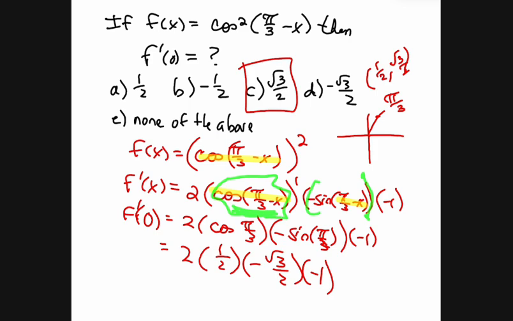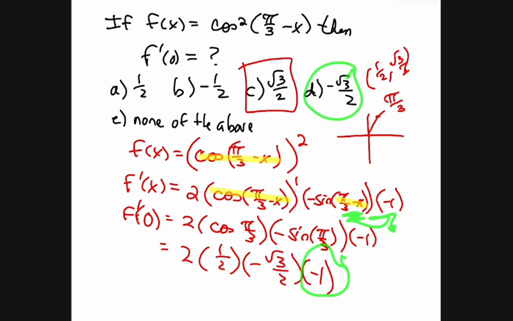Now, if I just gave you that problem and said do its derivative, it's a chain rule as well. So you have a negative sign of the stuff times the derivative of the stuff. Okay, so if you got an answer of negative square root of 3 over 2, you forgot to take the derivative of the inside stuff one more time. The derivative of that is negative 1. So I would assume if you did it wrong, that's the most common mistake. So if you got D as an answer, I would assume you forgot this piece.